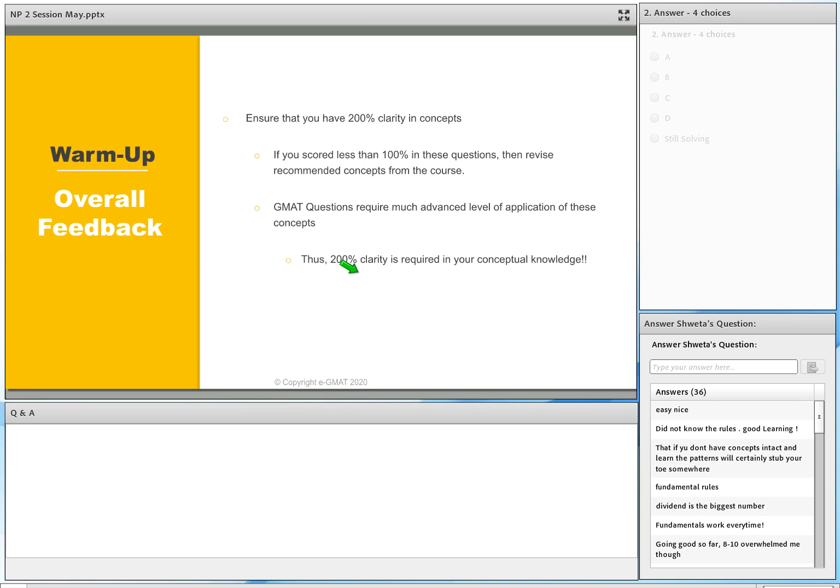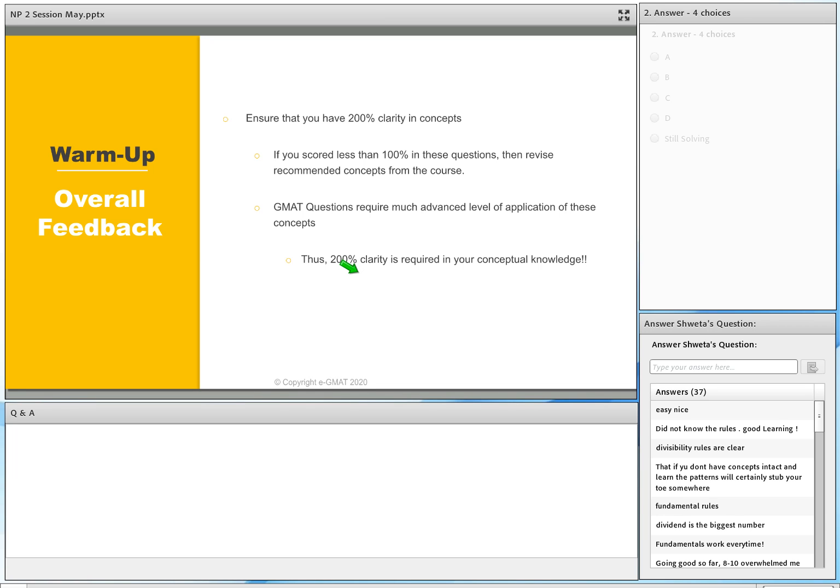Did not know the rules. Important to learn different rules. Thanks for the DNR approach. Yes. Don't be hasty, even if the question looks easy. That's important. Being hasty, you might lose the 1 minute or the 1.5 minutes that you already spent on a question and get the wrong answer.